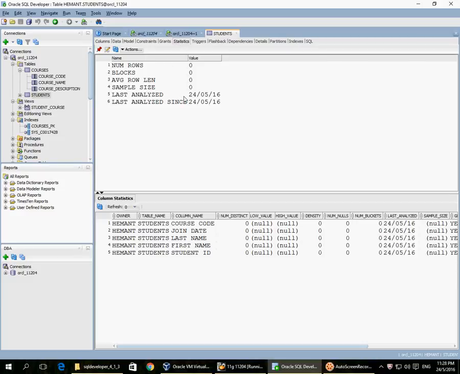It was last analyzed today, but at table level there are no rows. At column level, statistics indicate no distinct values because there are no values in the rows themselves. So this information will also be available once there are rows and statistics are updated.